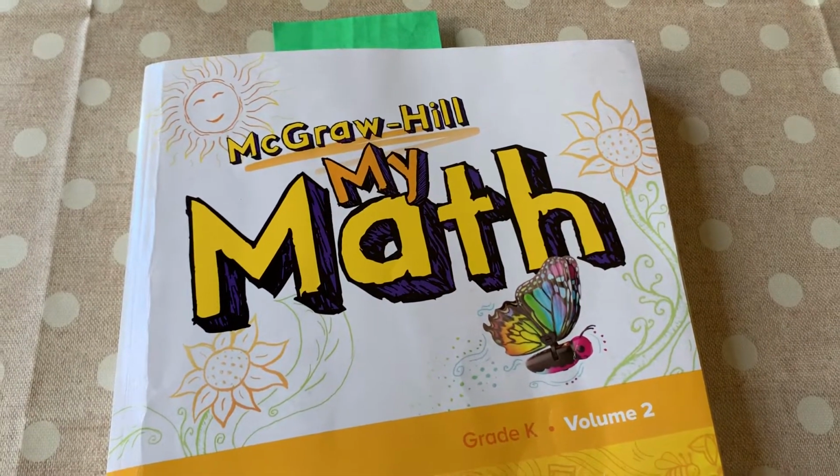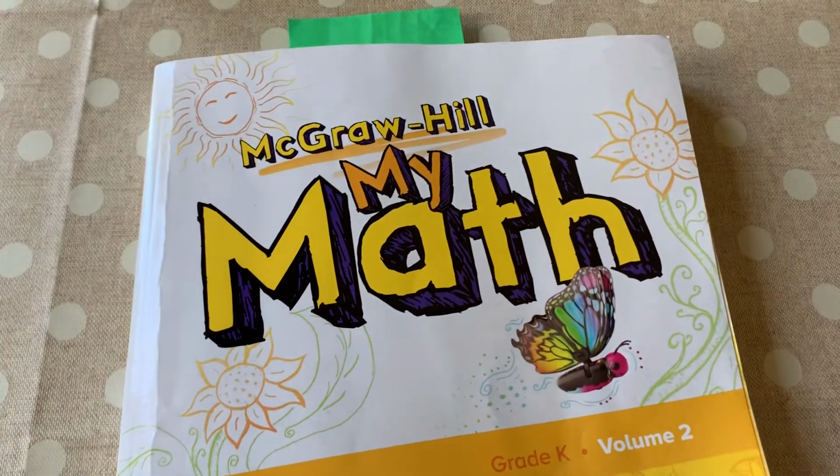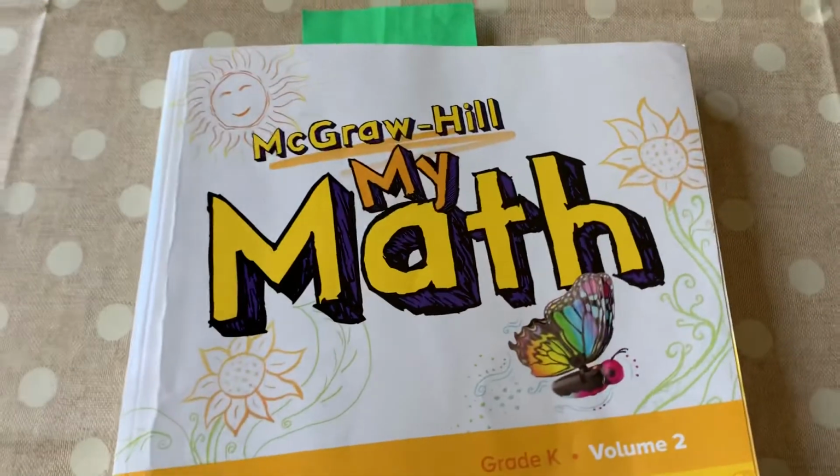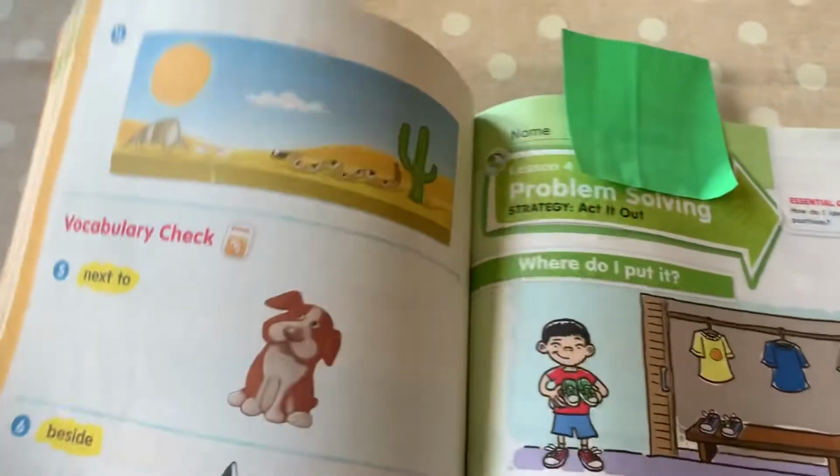Hey guys, it's math time. Are you glad that it's time to do math? You know Miss Carlson loves to do math. It's her favorite. So we're going to open up our book to our bookmark.